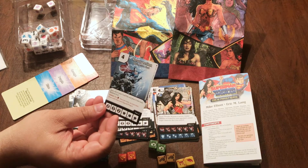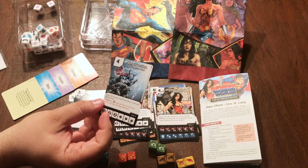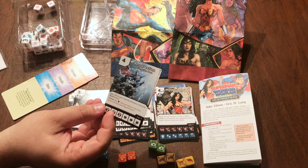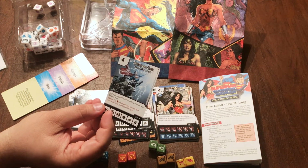Resurrection. Roll a die in your used pile and place it into your reserve pool. This also has a global, pay a shield once per turn. On your turn, draw a die from your bag and prep it. Okay. That's actually a pretty good global.